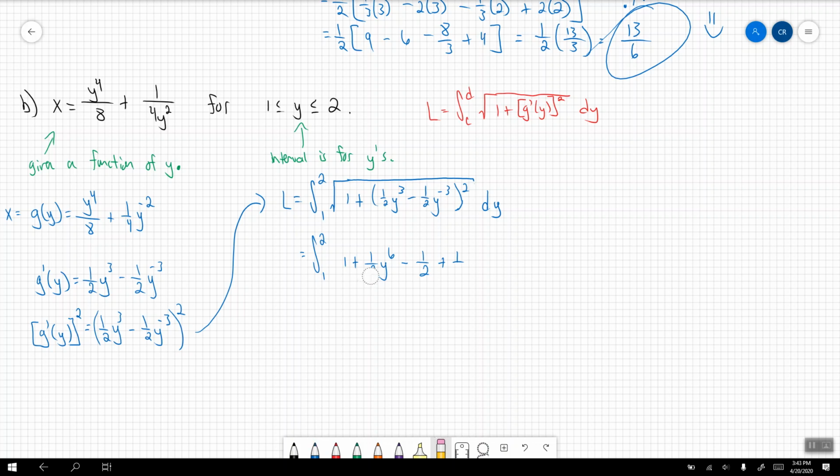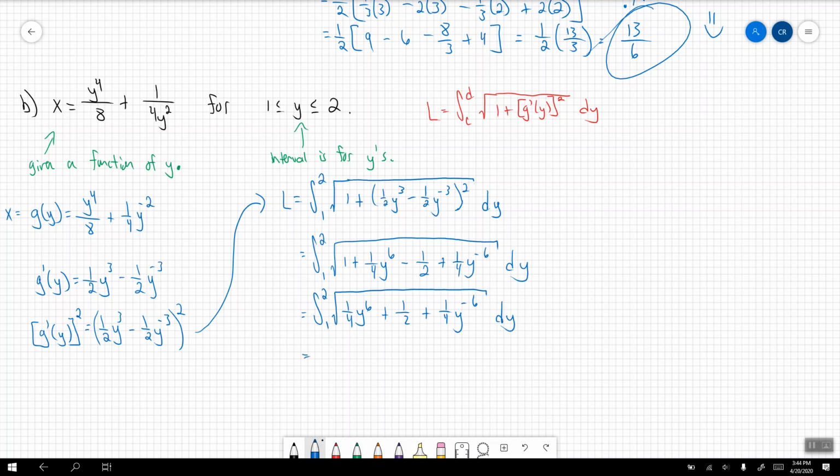I made a mistake. This first piece should be, in this particular case, 1/4. There we are. Because this is now 1/4 y to the power of -6. That's dy. And this is all underneath that square root. Just like that. Perfect. Let's go through and add some terms together. So this is going to be 1/4 y to the 6. 1 minus 1/2, that's going to get us plus 1/2, there we go. And then we have plus 1/4 y to the power of -6, and that's all inside of this square root dy.